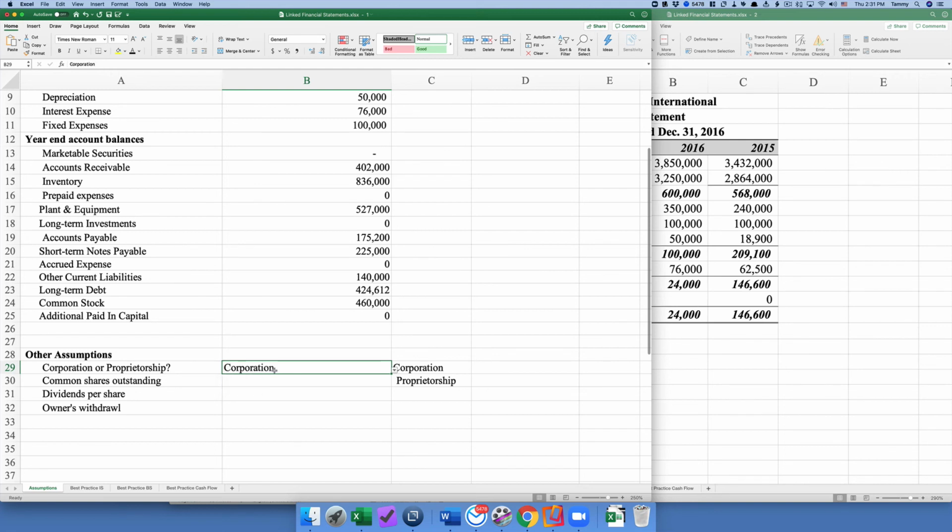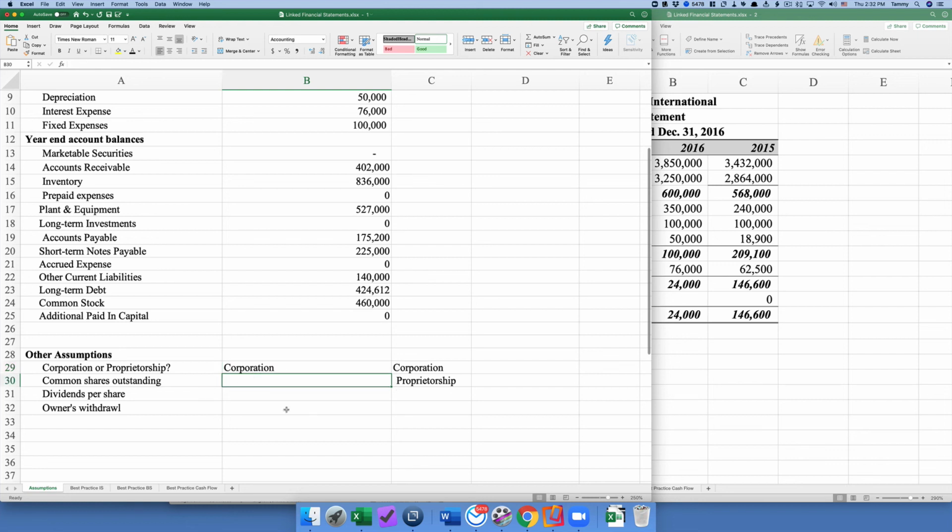If you tried to put something else in there, like corp, an error message comes up: this value doesn't match the data validation restrictions defined for this cell. That's a really cool thing. That is something you may have learned in your MIS class. So if I switch it like that, it switches just between these two, my only choices.